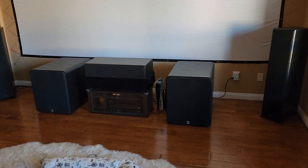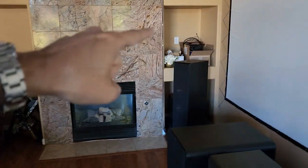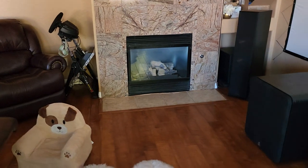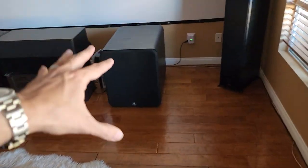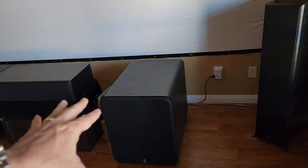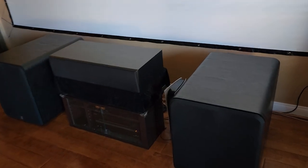But you couldn't really justify doing that level of calibration with this equipment here, because the components were like $1,000. Meanwhile, the miniDSP is like $140 plus some cabling, plus the UMIK-1, which I've stored over there, which is hundreds of dollars more just to devote to calibration when the system itself is a few hundred dollars. So going up to this level, you're not just improving the speakers, you're also improving how you calibrate the whole thing as well. And that's a big part of it too.